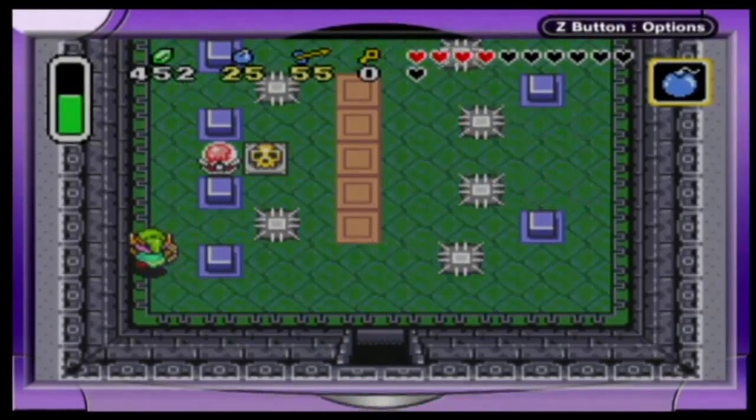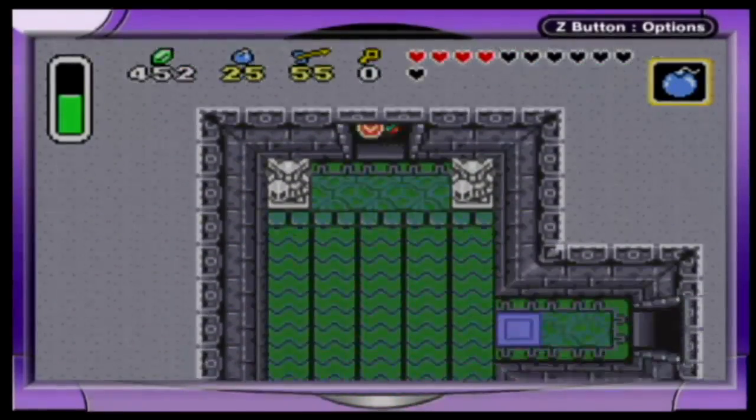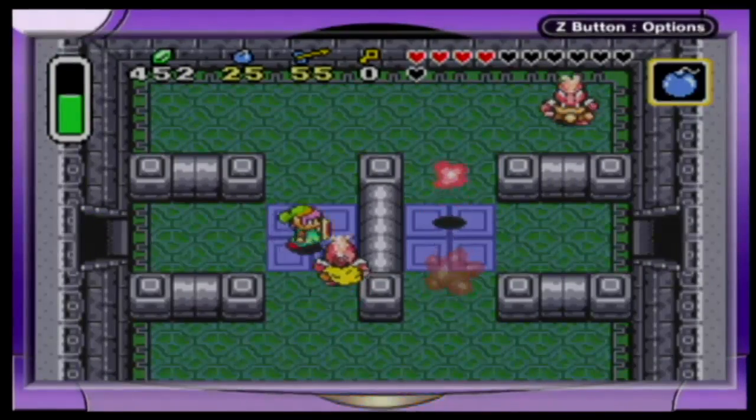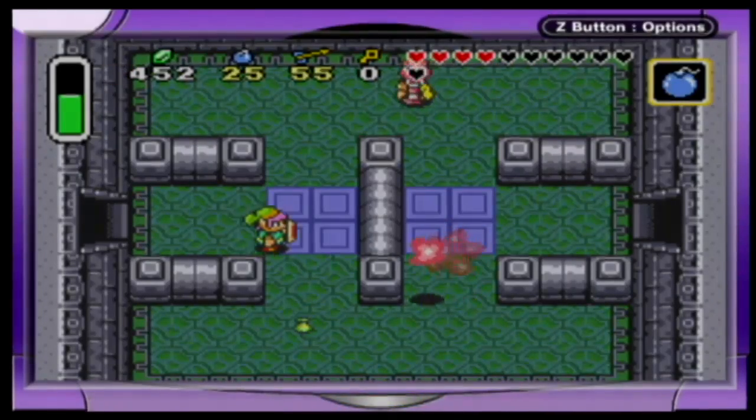Actually, I think I want to leave that on orange, or blue, I mean. Take out these red Zazaks.